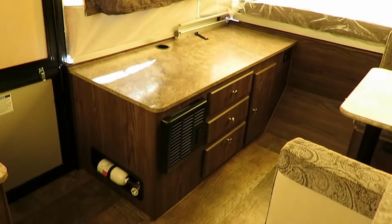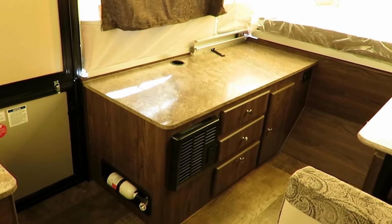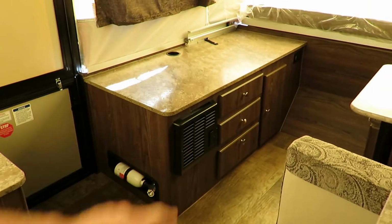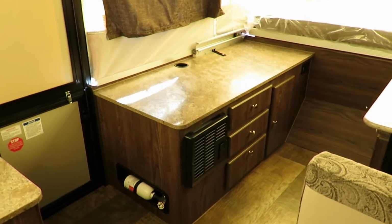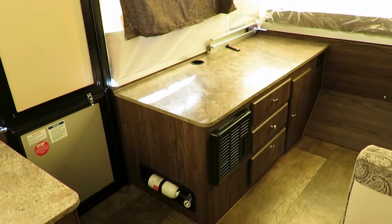And I like how they've done their countertop and storage over here compared to some other brands that I've seen. They actually give you drawers, which instead of just a cabinet, drawers cost a little bit more labor, time, and hardware cost, but they're super useful.